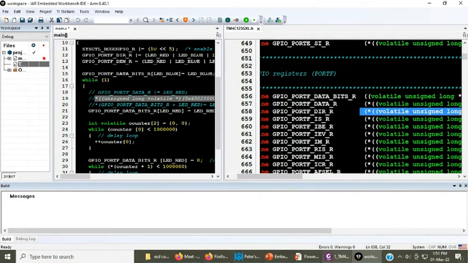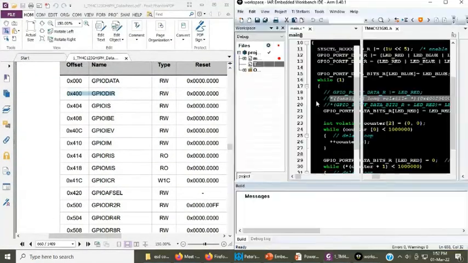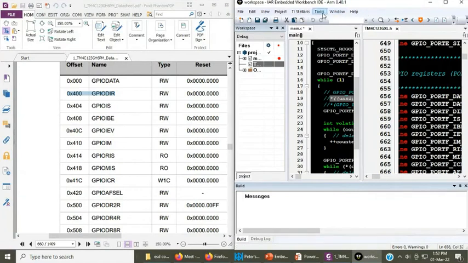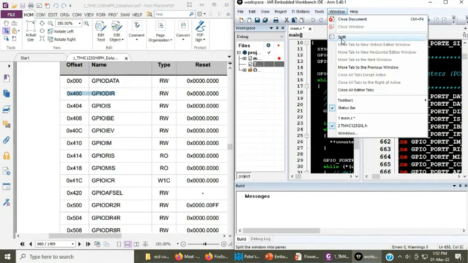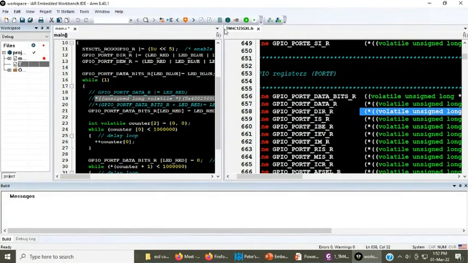Let us check in the data sheet. Dir register, okay, here. So what is the base address? 40025000 plus 400, right? So let us check here.